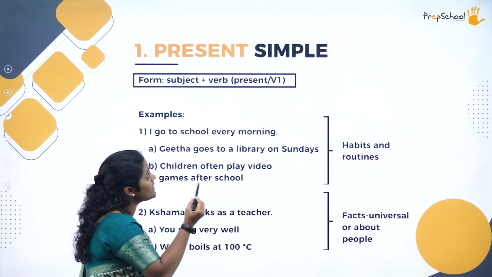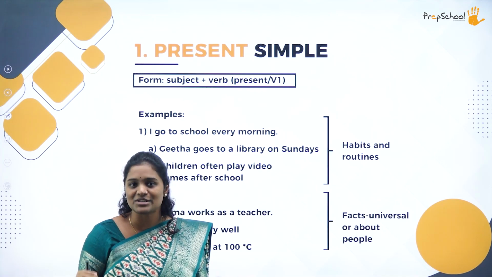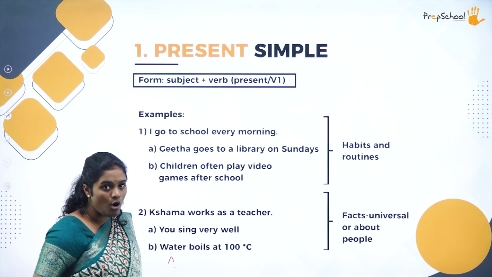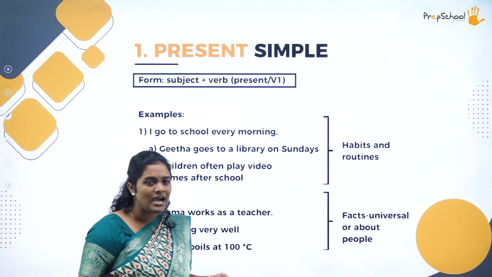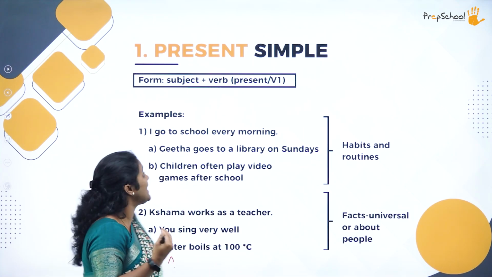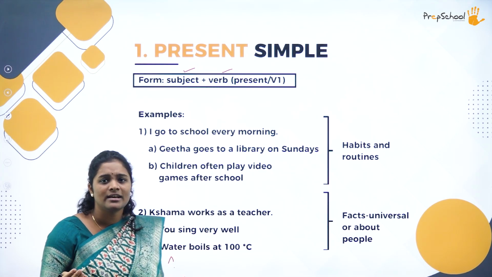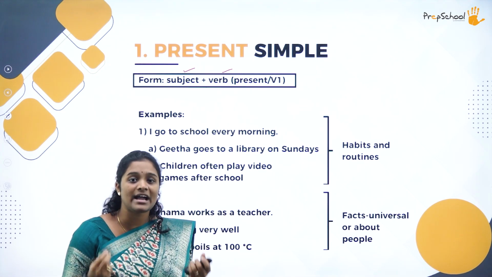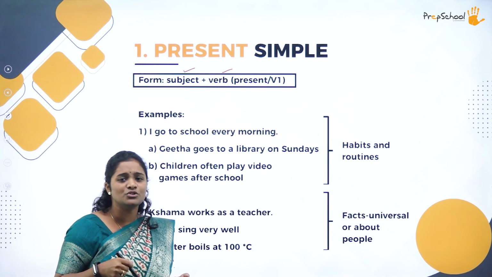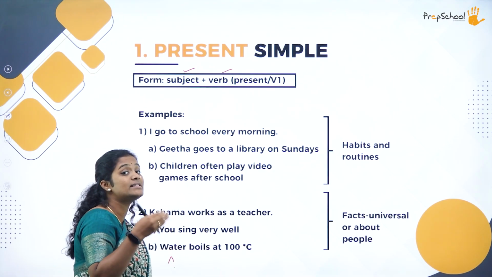So, the first one is simple present tense or present simple tense. It is the simplest of all. Now, what is the form of it? You all know subjects: I, we, you, they, he. All these are subjects. Then comes the verb, action words. The words that indicate actions are called action verbs or verbs. Working, looking, seeing, crying, drawing, all these things are action verbs.